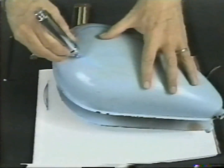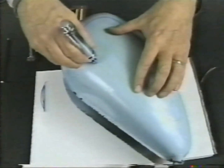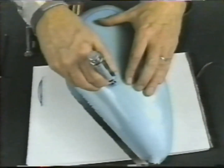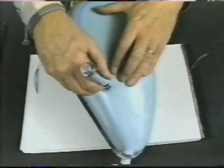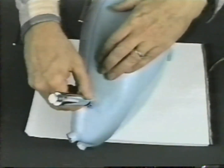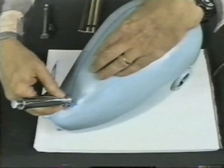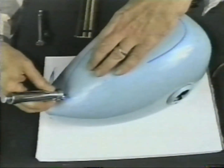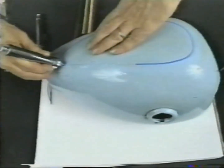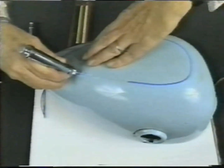Here again, the painter is rotating the tank. However, you may elect to keep the item stationary as you work around it. Remember to hold the wheel flat to the surface to ensure a constant line width. As you approach the starting point of your line, look ahead for a seamless matchup.